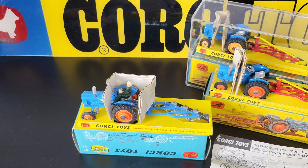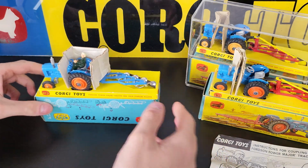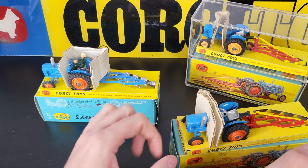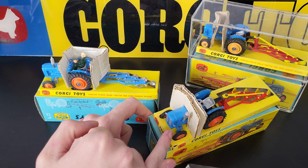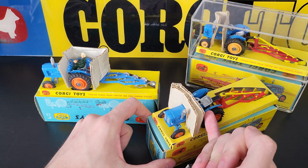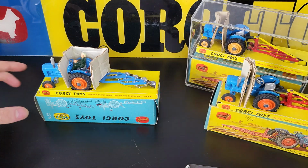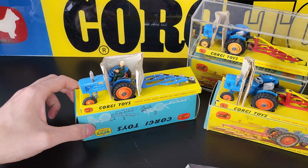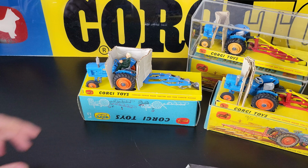Oh, okay. So they changed the way the steering mechanism works, and again, I don't know if it was more successful or not, but it's definitely more complicated on the newer one compared to the older one. I know on the older one it was just a single hook attached to your front wheels, as you can see down here on the model. I'm picking it up on camera. And then obviously the other end of that line goes to the steering wheel. So when you turn it, it pushes and pulls. On this one, I wouldn't know how the mechanism completely works, but it is a tad more complicated. Okay.